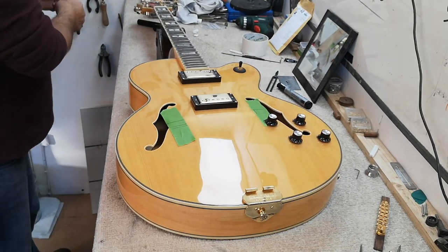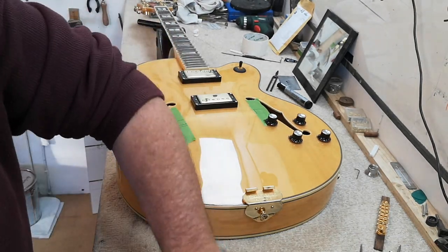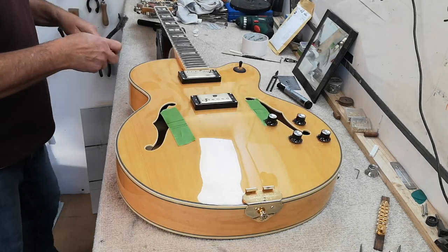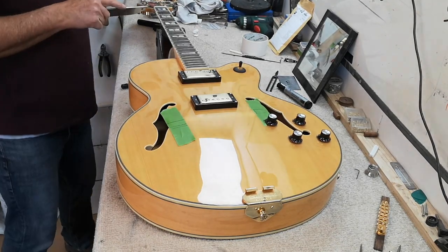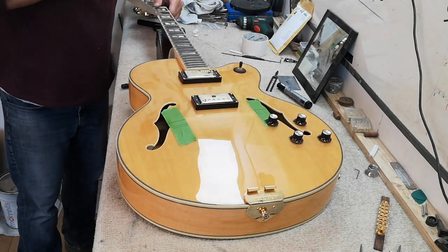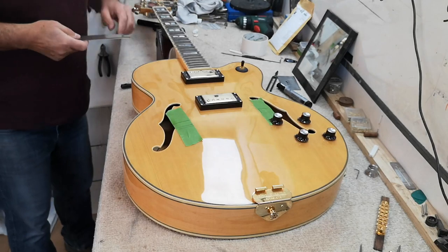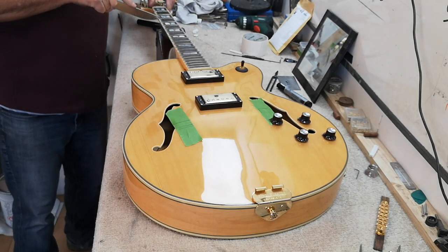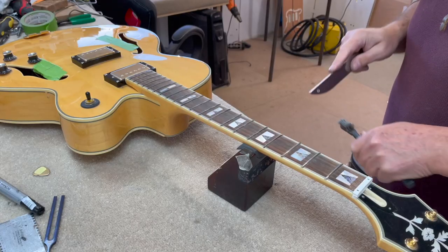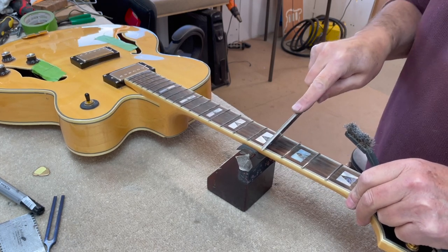Recrowning, so we have the Stewmac diamond offset crowning file along with a wire brush to clean out the things. I would call these medium jumbo frets, so I'm going to use that side of the thing. I'm basically just going to go over the frets to take off any flat spots and restore the frets to a more arch shape, which makes them play better and restores their correct intonation point at the top of the arch, as opposed to on the front edge of any flat spot. That's why we do it.